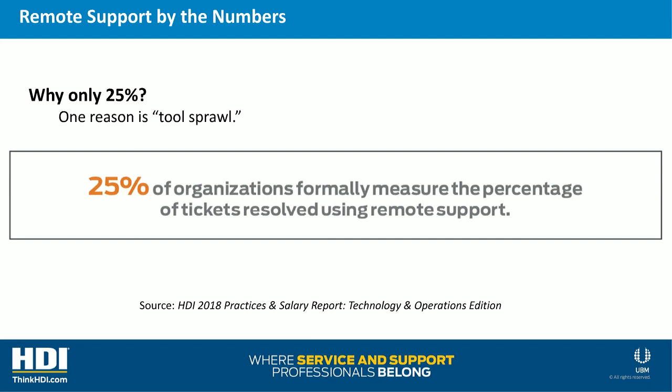So it's important to gather the metric on how much you're using remote control so that you can see its importance to your organization, and think about it not only for the time savings for your staff in the support center, but also for the people who are in the organization working, whose productivity you want to protect. That's your job. Get them back to work as rapidly as possible. They don't have to wait for somebody to show up. They don't have to try to make an appointment. Generally speaking, they can say, yes, please connect to my machine, and get the issue addressed and resolved as rapidly as possible. So it's exceedingly important to know some numbers around this.